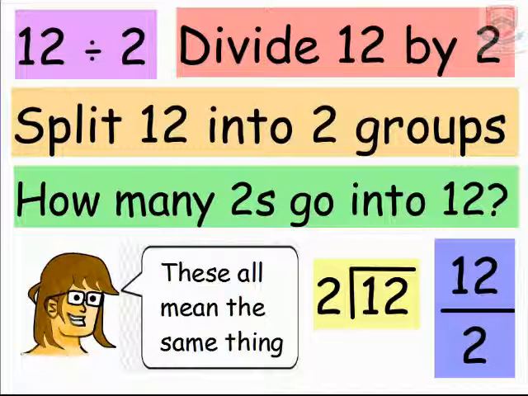Now, division can be written in many ways. We can use this sign, which looks like a subtraction but has a dot above and below, means divide. We can say divide a number by something else, split the number into groups, or look at how many times something goes into something else. But they all mean the same thing. We're looking at taking a start number, in all of these examples 12, and dividing it by another value. It's always important to identify what number we are starting with, as that can affect our solutions.